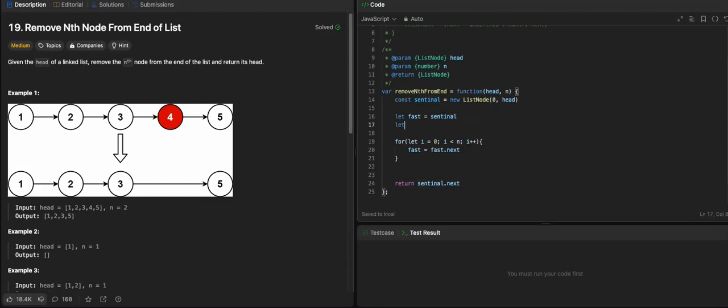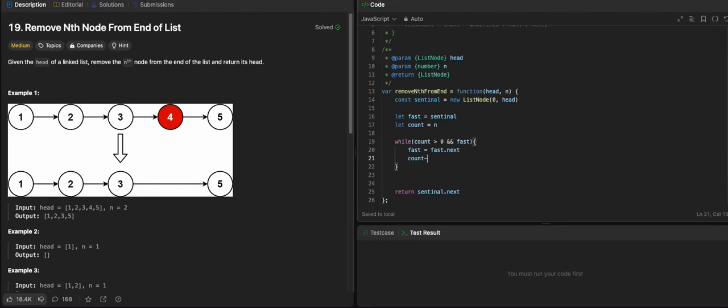We could also use a while loop, so we can say let count equal n, and while count is greater than 0 and fast exists, in case we reach a null, we say fast equals fast.next, and then we decrement our count.